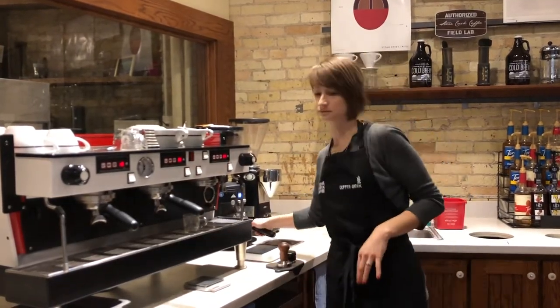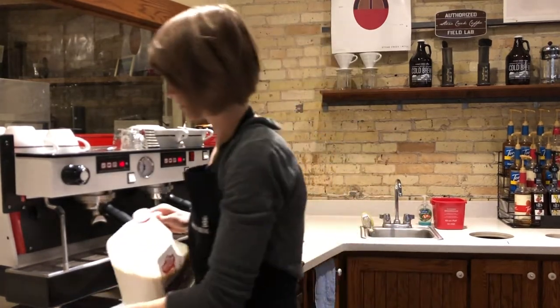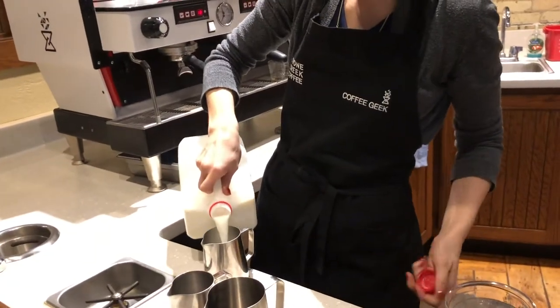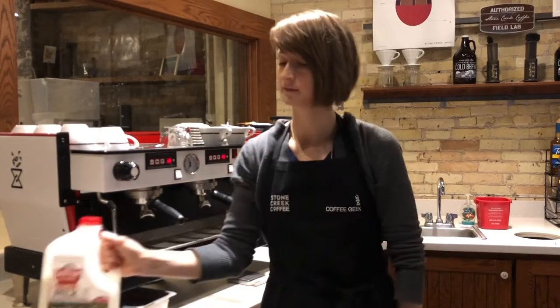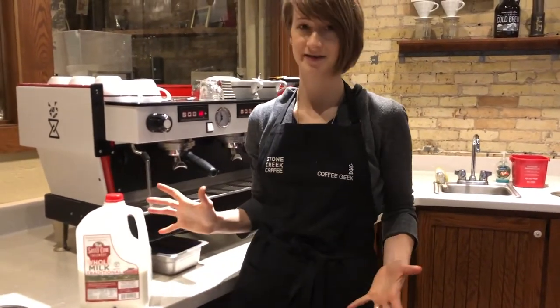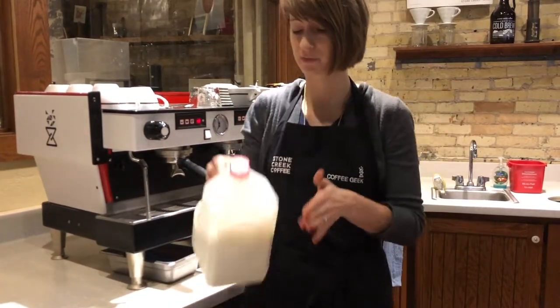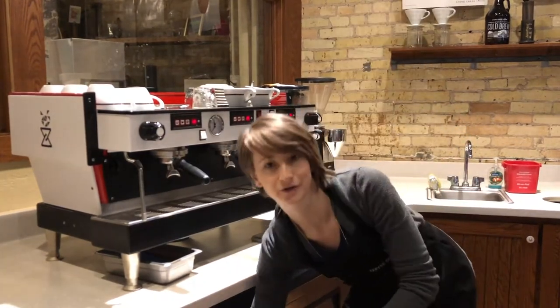Dose my shot while I fill my milk pitcher. The bottom of the milk pitcher, or the milk gallon, should never sit on the counter. Best rule of thumb is to always just pick it up, fill your pitcher, put it right back in the fridge so it doesn't sit out and it doesn't make your counter cluttered or look dirty.